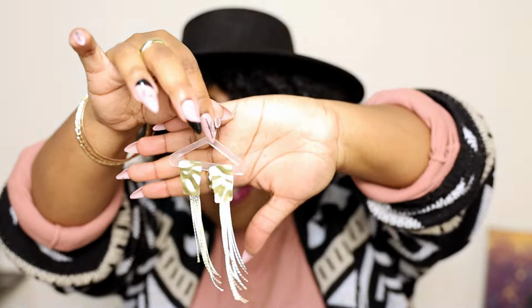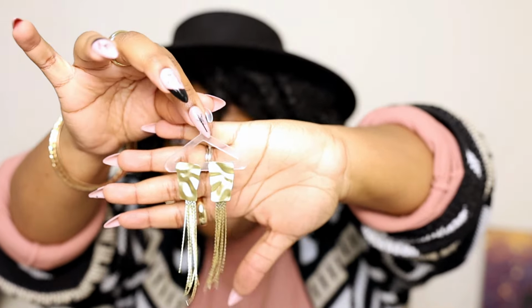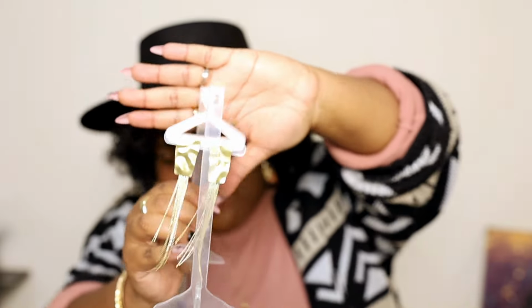OMG. Look at this. Okay. I put it in kind of the wrong way, but whatever. And they hang. Look, they're hanging on there. Okay, let me put some more on there. I'll put these on here.